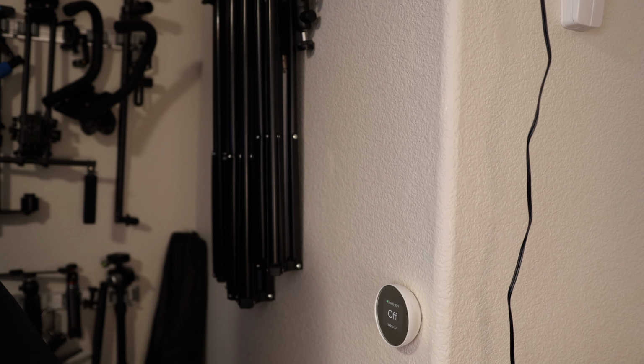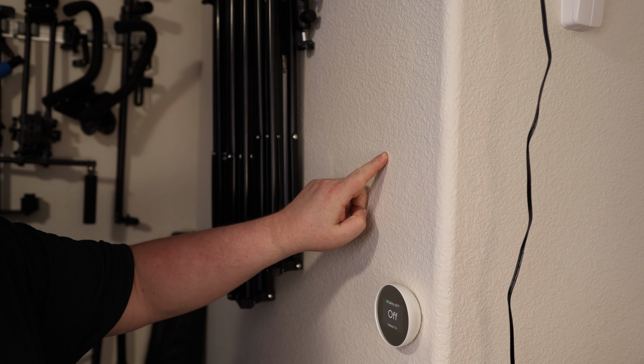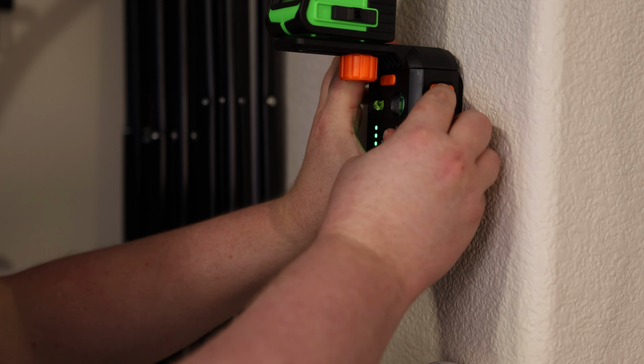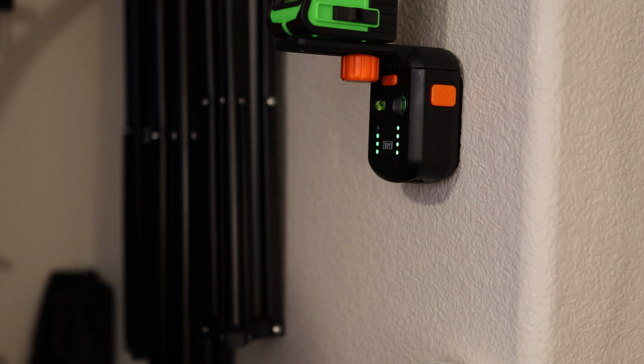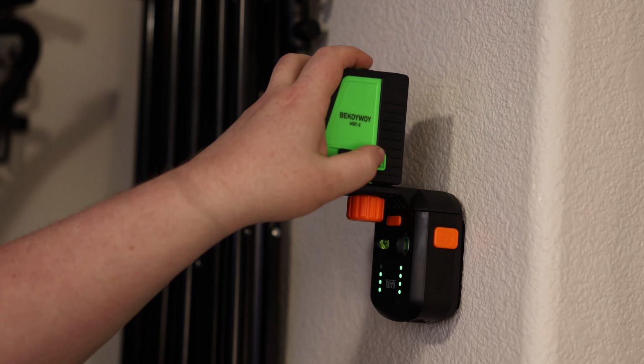So vacuums are usually better for completely flat walls, so something that's just going to have drywall and maybe paint on it. As you can see, this one actually has a texture on it. It has lots of little bumps all over it. So I want to see if this actually has the power to hold on to that. Oh yeah, easy. So even with the laser level on it, this thing can hold onto that wall no problem.